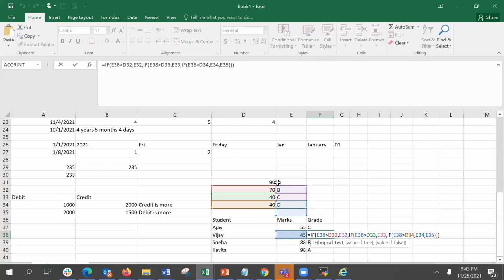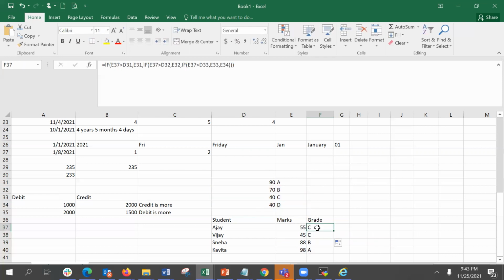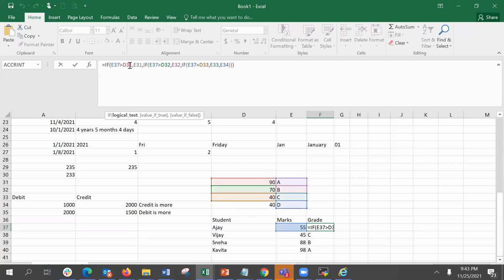See, it has moved out of the 90 and A bracket. So what do I need to do before I drag it? I have to use that dollar sign. Yes, you have to fix the cell. E37, if I drag it, it should become E38. So I will not make that one fixed. Instead, that D and E, I'll have to fix it.